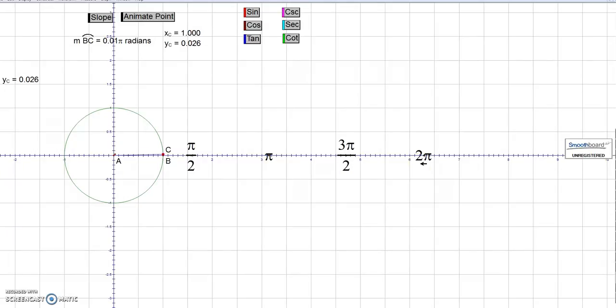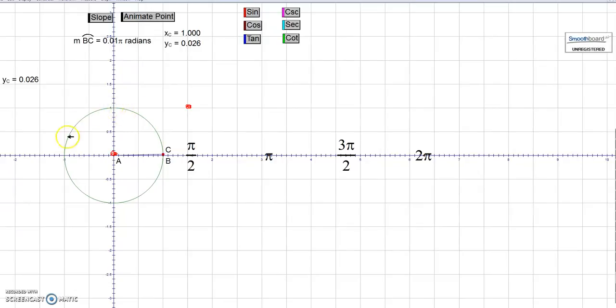So I'm going to just graph some of this by hand just to show you how we would think through this. When I have an angle measure of 0, my point is right here and the y value there is 0. So the first thing I would graph here is that point. My angle measure of 0 creates a sine value, or a y value, of 0. At pi over 2 is 90 degrees, so this point's going to move up to here, and the y value there is 1. So at pi over 2 I should have a point right there.